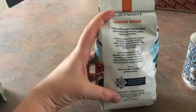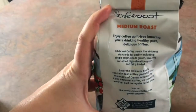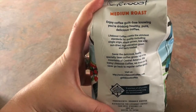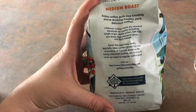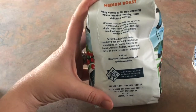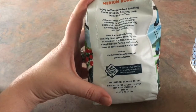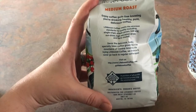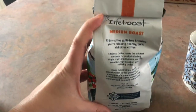Yeah. And I'm just going to read the back here. It says, enjoy coffee guilt-free, knowing you're drinking healthy, pure, delicious coffee. Lifeboost coffee meets the strictest standards for quality, including single origin, shade-grown, low-acid, sun-dried, high-elevation-grown, and fairly traded. Wow. From mountains of Central America. It says after you try Lifeboost, you'll never go back to regular coffee again. They might be right.